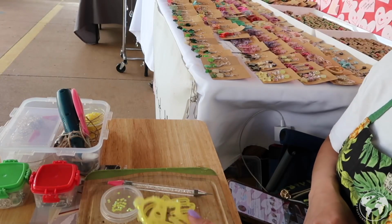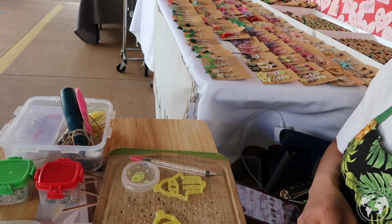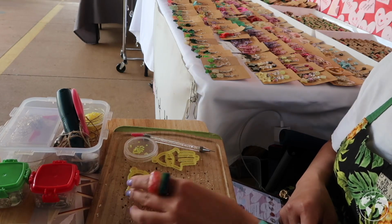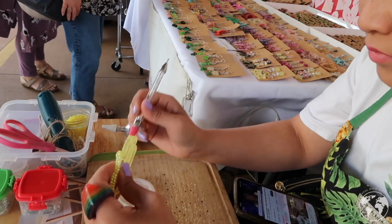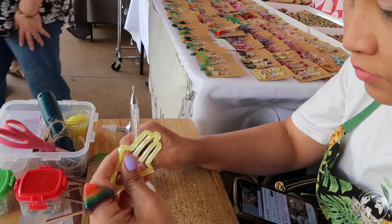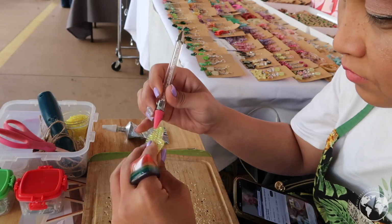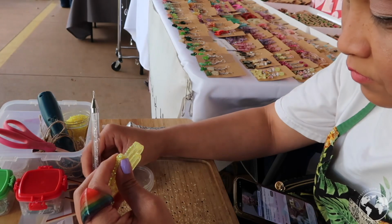Alright, so I'm gonna be working on these earrings. I brought a lot of things to Rhinestone for the big belly dance festival that's happening in Las Vegas. So I'm gonna be working on these today. Like I always do with all of my pop-ups, I am always working on some type of art piece. This is the time where I spend a lot of hours for my shop completing my art projects that I want to put out for sale.